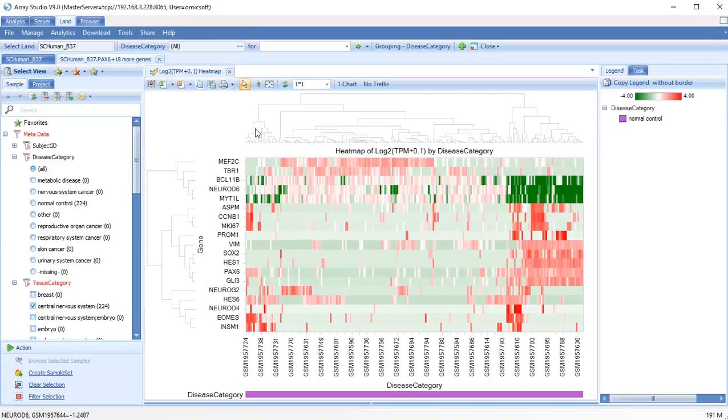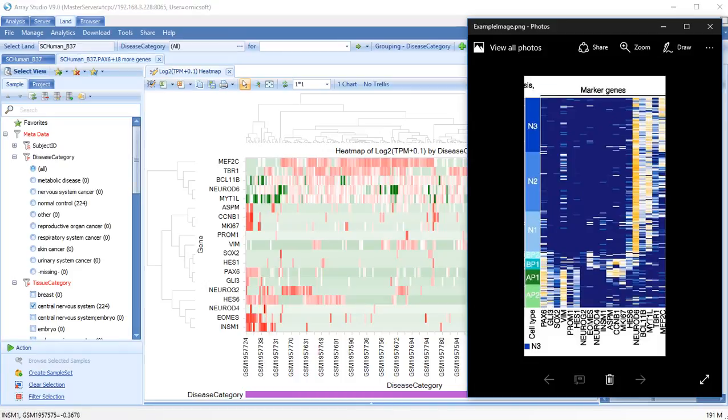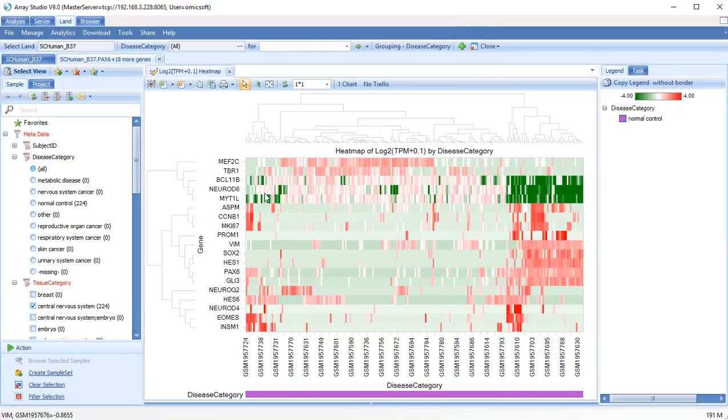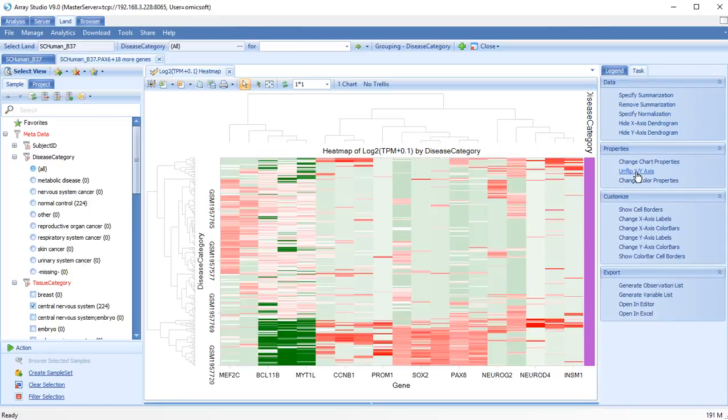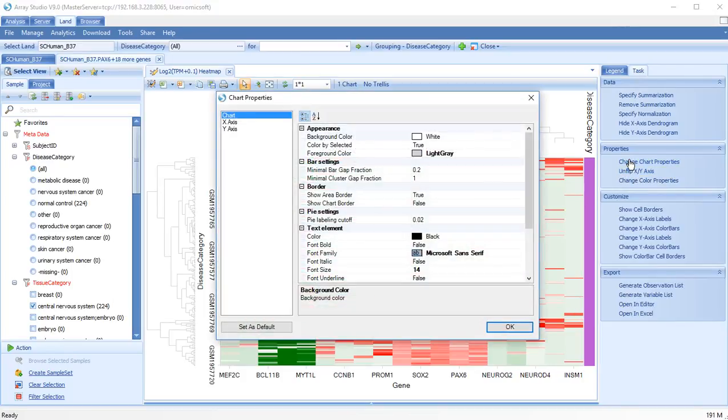Let's recreate the figure from the paper. First, flip the XY axis. Now click Change Chart Properties so we can rotate the labels on the X and Y axis.